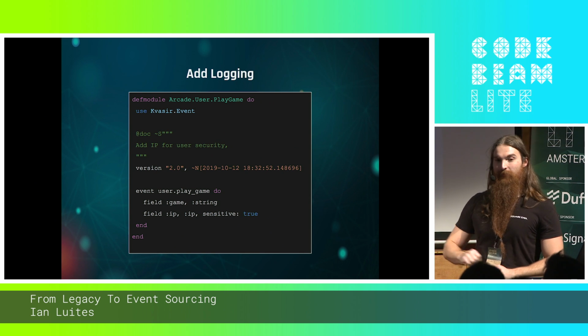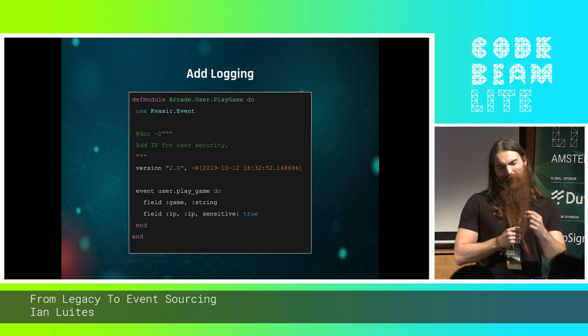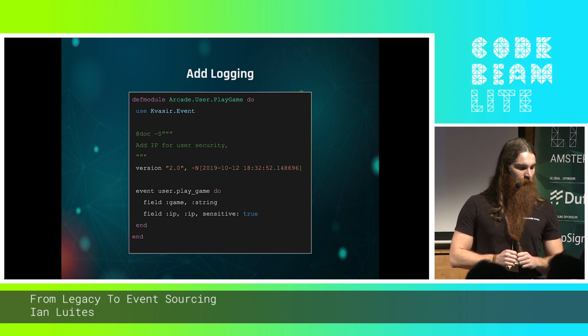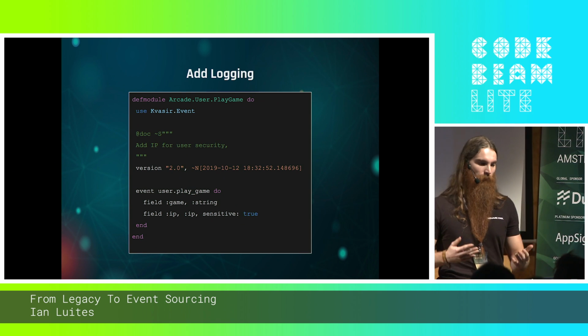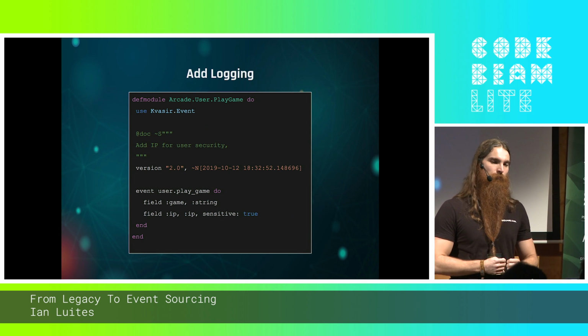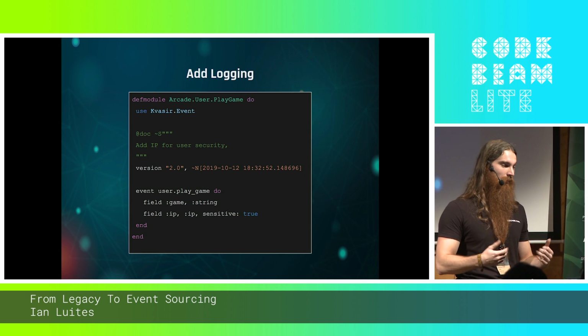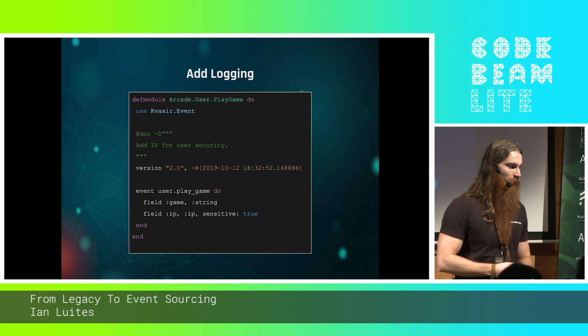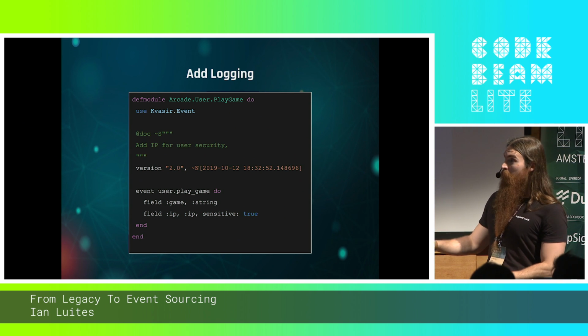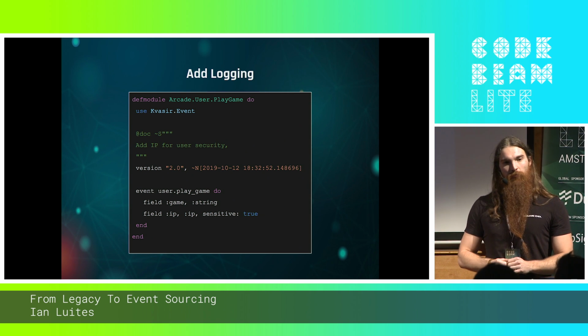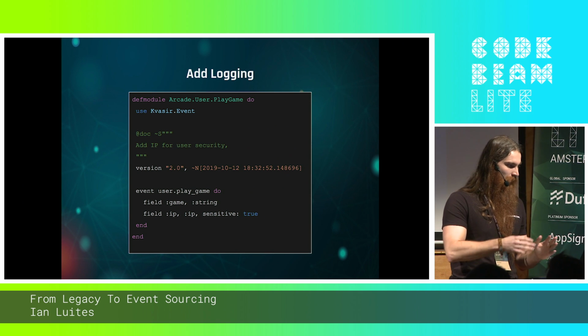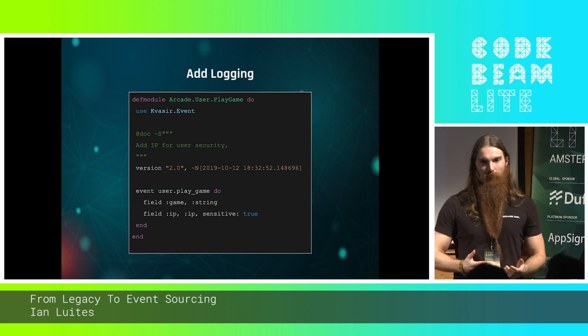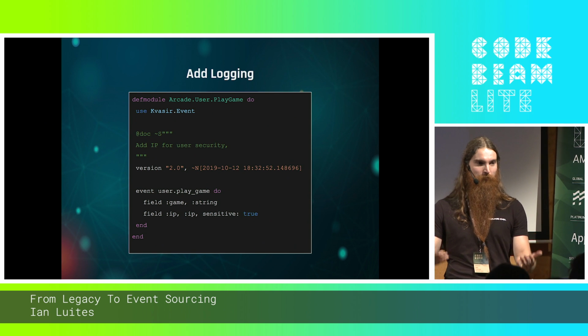This at least tells us that this event is slightly different than the ones we might have stored. Every event starts out with a 1.0. This 2.0 just says, like, hey, we're slightly newer. Doesn't solve our problem yet. We could have gone for just creating a new event. We could have said, like, played game is now a historic event. We create a new event.